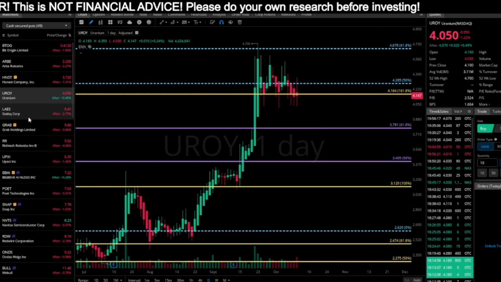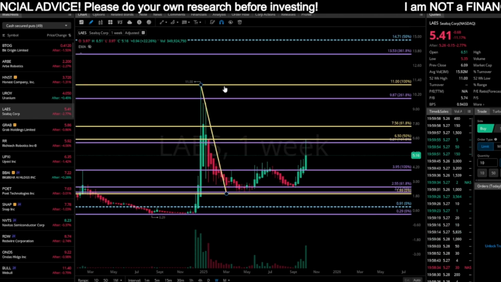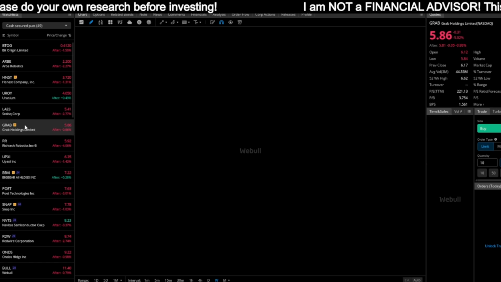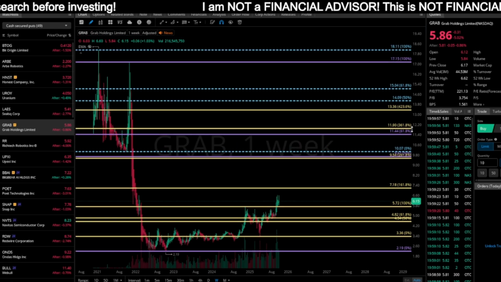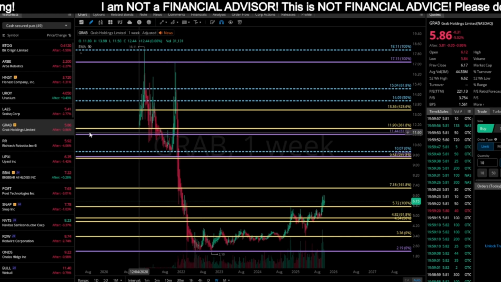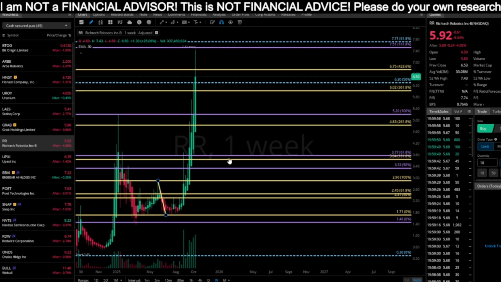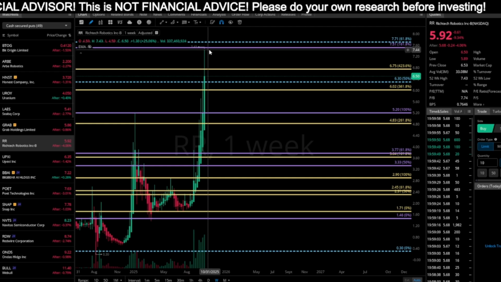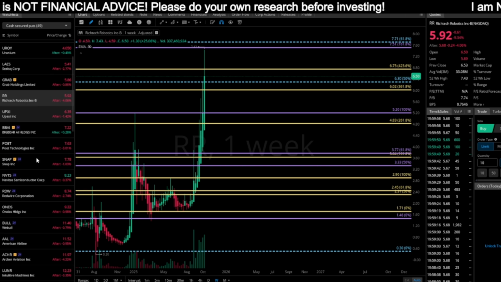Now, that's how I look at different charts. All these different charts that you will see here, they all do a very similar idea. Here's my chart for LAES, for example. We did Grab Holdings as well, and Grab Holdings has quite a little bit here, as you can see, based off of what we're looking for. I did Rich Tech Robotics, which with the newer trading stocks might not be as easy, but taking a look at this one, I drew a fib level from here down to here, and it came right up to that purple resistance line there on my Fibonacci levels.